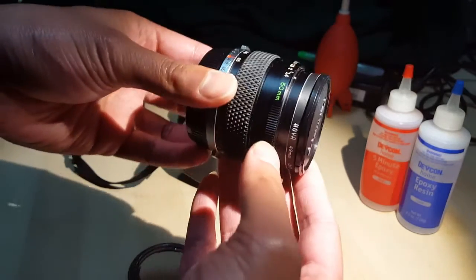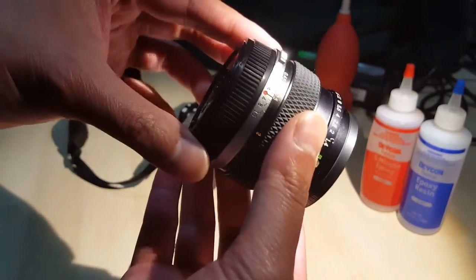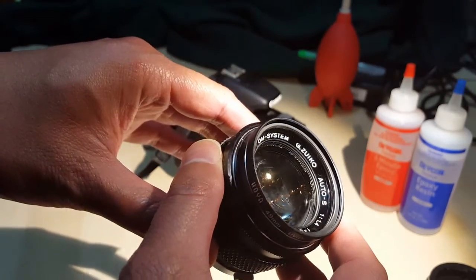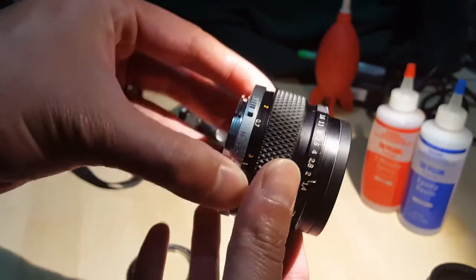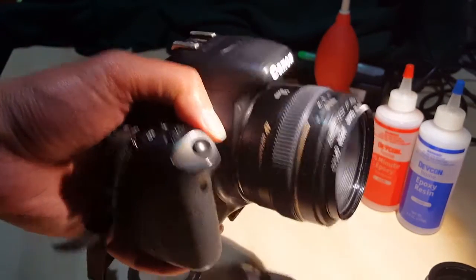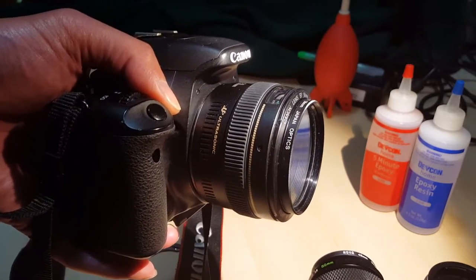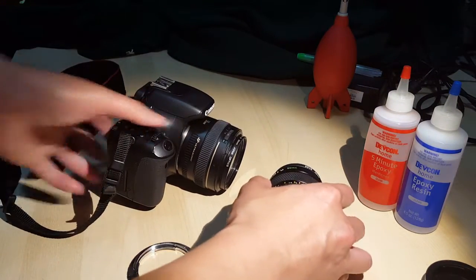I got myself a few vintage lenses. This is a 50mm 1.4 that I really want to use on my new cameras. This 50mm 1.4 Olympus OM Zuiko lens is a nice little lens, and I really want to use it on a modern camera. Here we have a 50mm 1.4 EF Canon lens on a T2i — an EF mount — so we want to find some way to connect this to that and confirm focus.